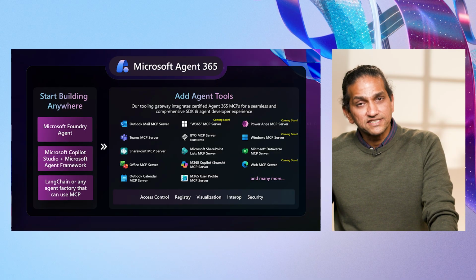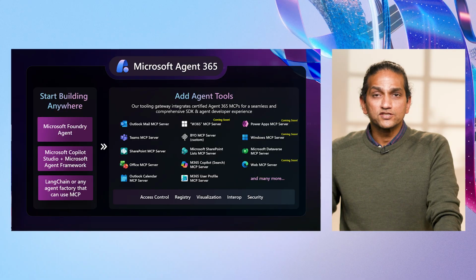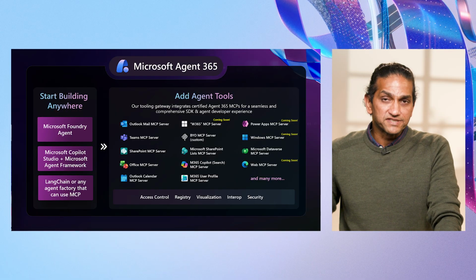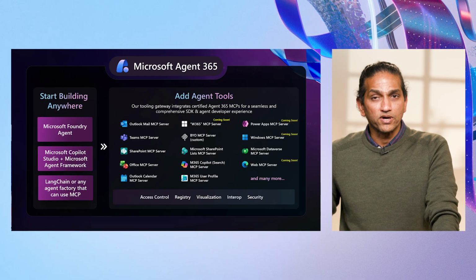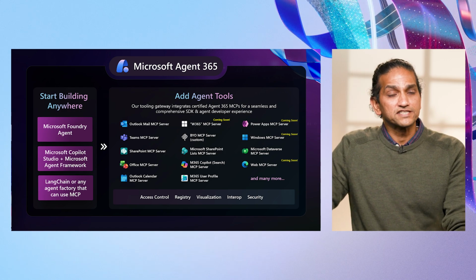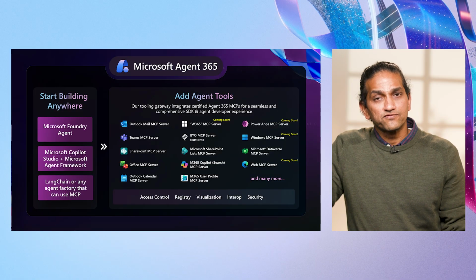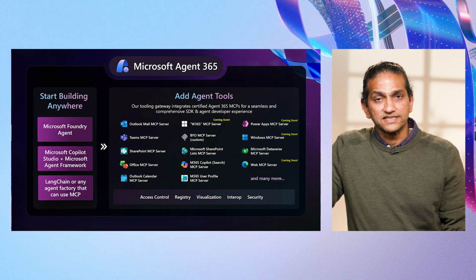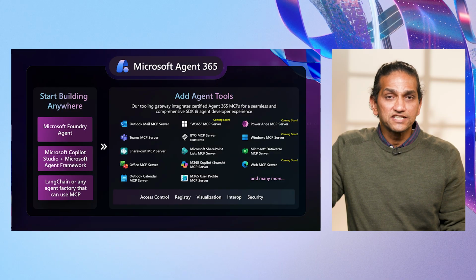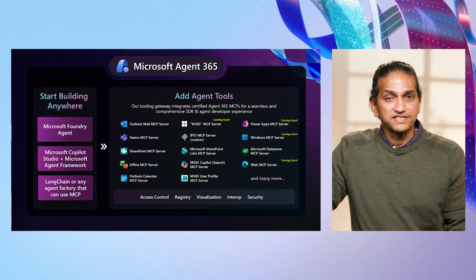With Agent 365, developers can easily discover and integrate Microsoft agentic tools like MCP servers for Outlook, SharePoint, OneDrive, Word, as well as curated solutions from ISVs like CData. All tools are continuously evaluated for accuracy, reliability, and security, and IT admins can centrally allow or block access in the Microsoft 365 Admin Center.